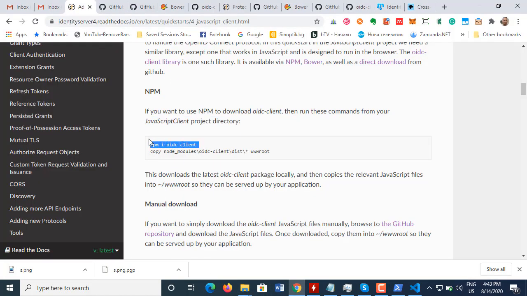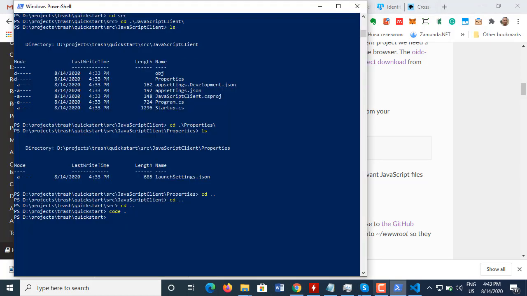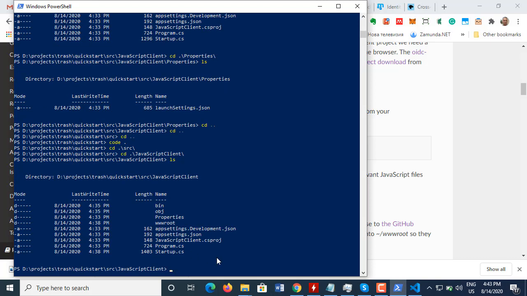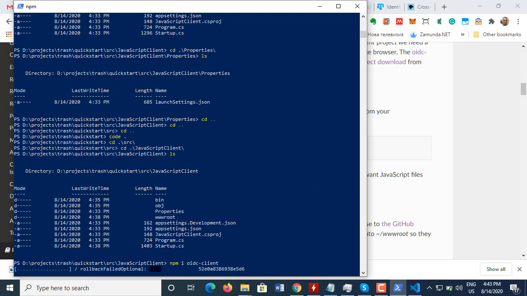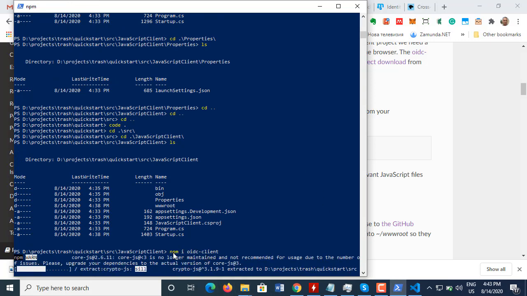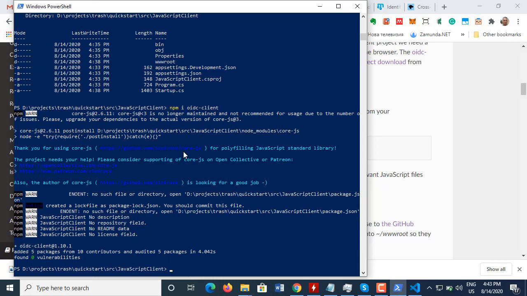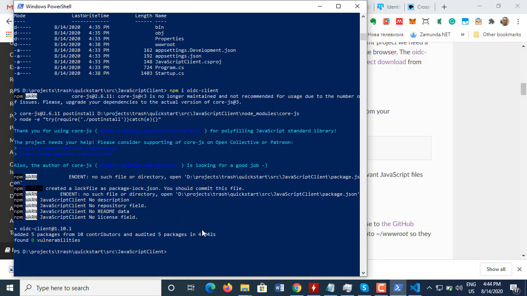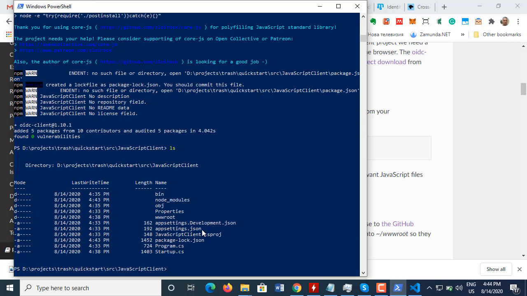But if I run npm from the folder of the client, so let me go to the source, let me go to JavaScript, here we go, the same thing from the console, and I'm installing right now npm install oidc-client. Okay, so everything has been installed. If I do ls, we'll see node modules.